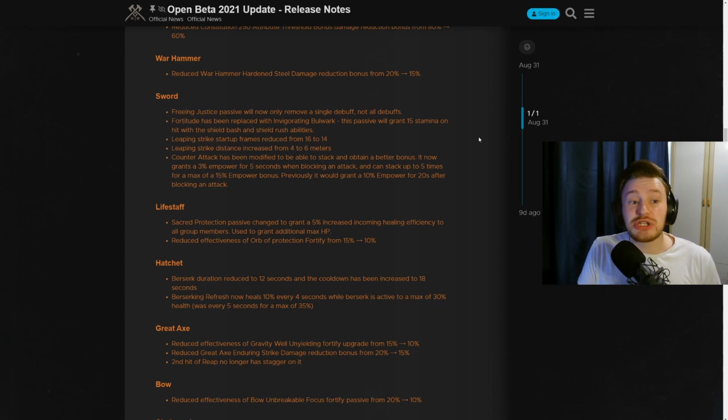Sword, we've had Freeing Justice passive will now only remove a single debuff and not all debuffs. Fortitude has been replaced with Invigorating Bulwark, and this passive will grant 15 stamina on a hit with the Shield Bash and Shield Rush abilities. Leaping Strike startup frames reduced from 16 to 14, so it's a little bit quicker to start up there. Leaping Strike distance increased from 4 to 6 meters, so you can go a little bit further with it.